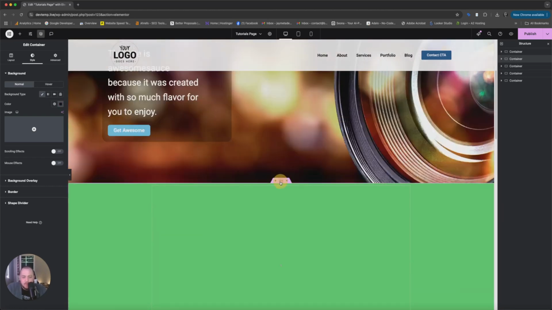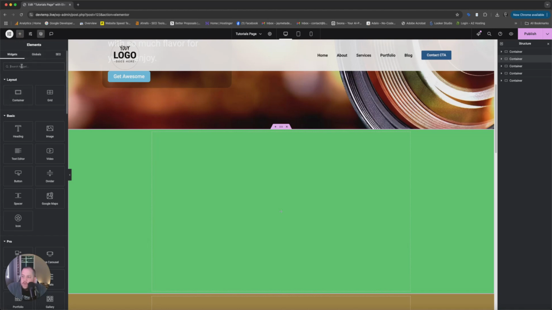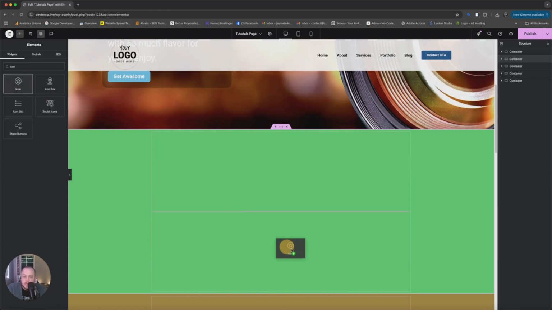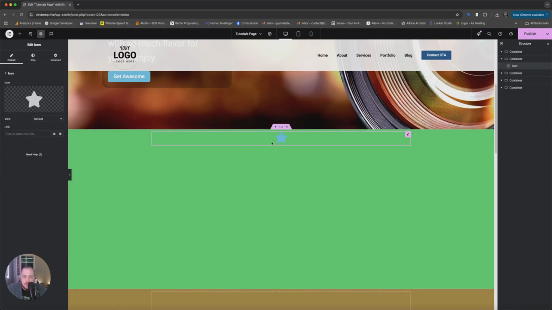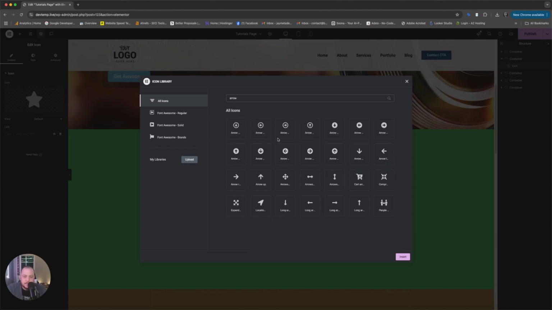Okay, so we're going to take a button, but we're going to use, what's it called? Let's do an icon widget. Okay, let's add an icon widget in here for this. Now this is just a little star. You can barely see it because of the green, right? So let's add, now you can create your own icons if you want, but let's just add like an up arrow of sorts, right?